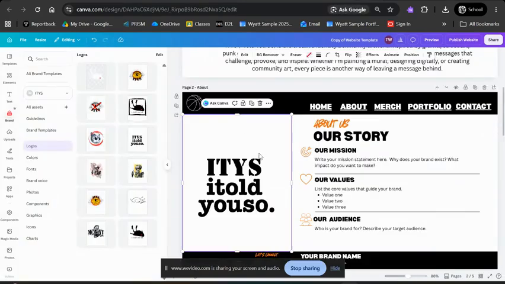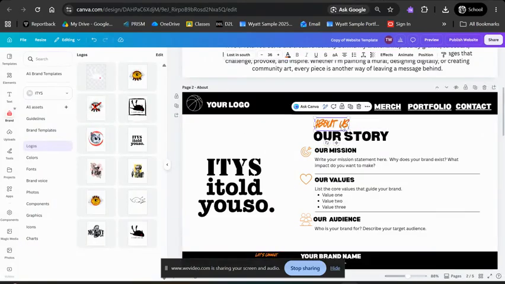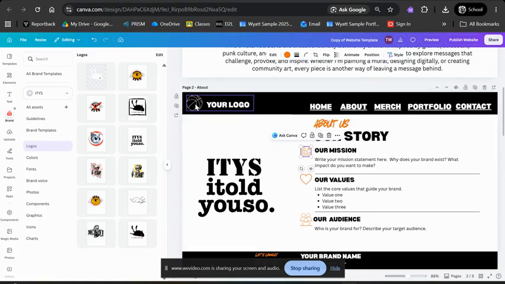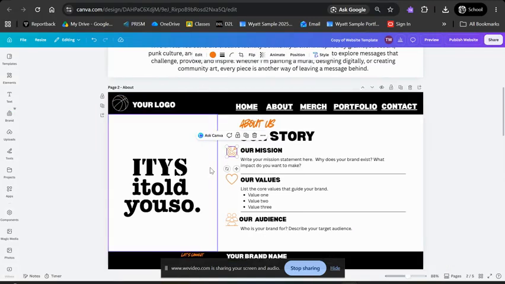Now, again, I'm going to go through. I need to change this to my font, this to my font, all of these things to my font, right? And I need to make sure that I'm using my color. So this I would turn to red, this I would turn to red, this I would turn to red, etc. Okay, I need to add my logo here as well, just like we did before, right?